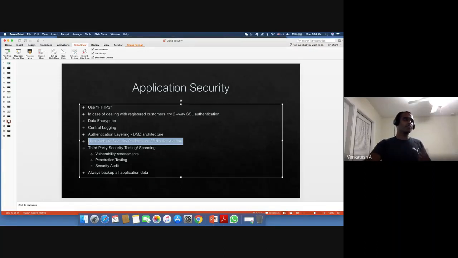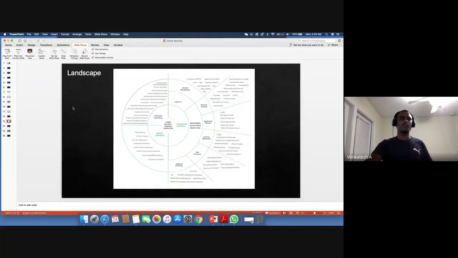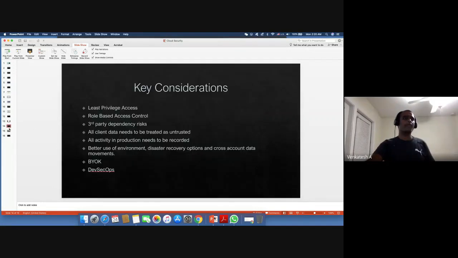I do have a few slides, but based on the time, these are slides to explain what you can do at what level in the cloud for data protection. We talked about encryption at rest that we discussed, so that really helps you. Basically, there are just two points that I want to say. Never trust client data. Always treat it as untrusted. And least privilege access. It's simple. Don't give the whole lot of privilege the way that I gave Chrome today. Just give what it requires.